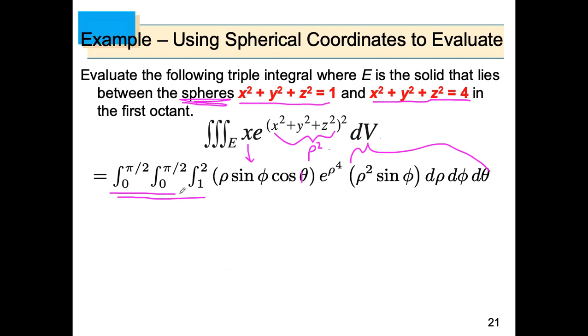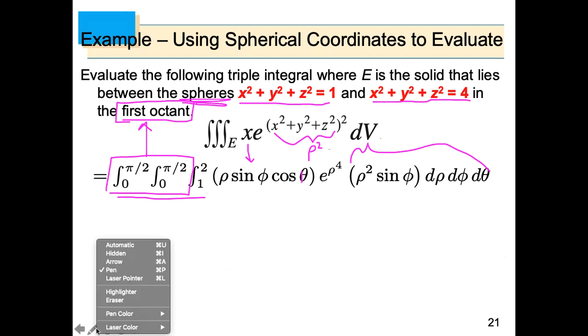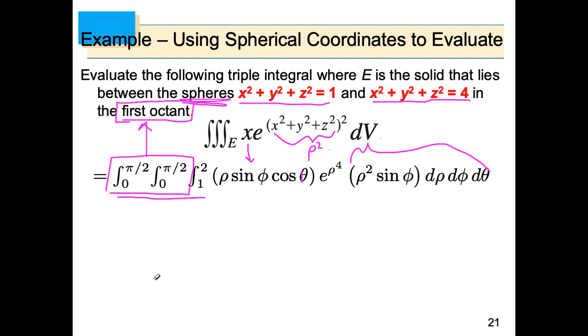And as you've seen before, we actually had a problem with this earlier. Whenever you see phi is 0 to pi over 2 and theta is 0 to pi over 2, then that explicitly is dealing with the first octant. That's your clue that you're dealing with the first octant. So hopefully that broke it down for you in a way that was understandable. So here I would like you to pause the video. I'm going to go ahead and erase all this stuff. And as you pause the video, see if that makes sense, the conversion from rectangular to spherical.